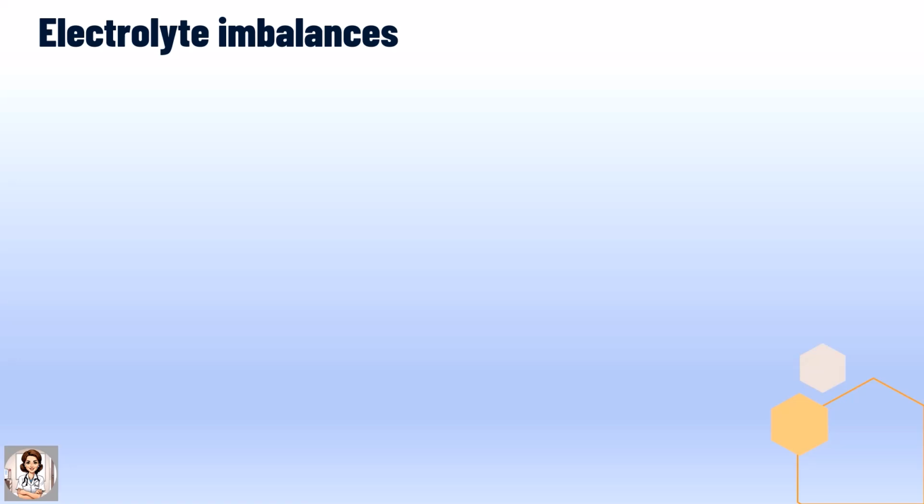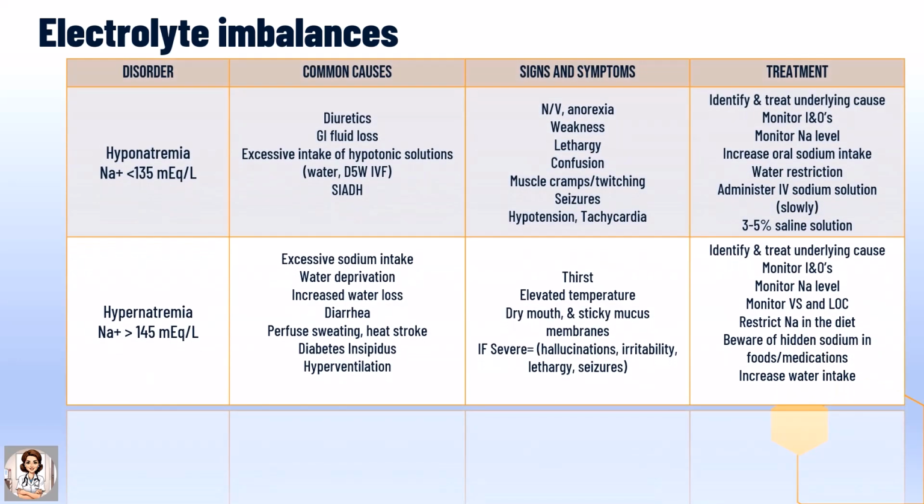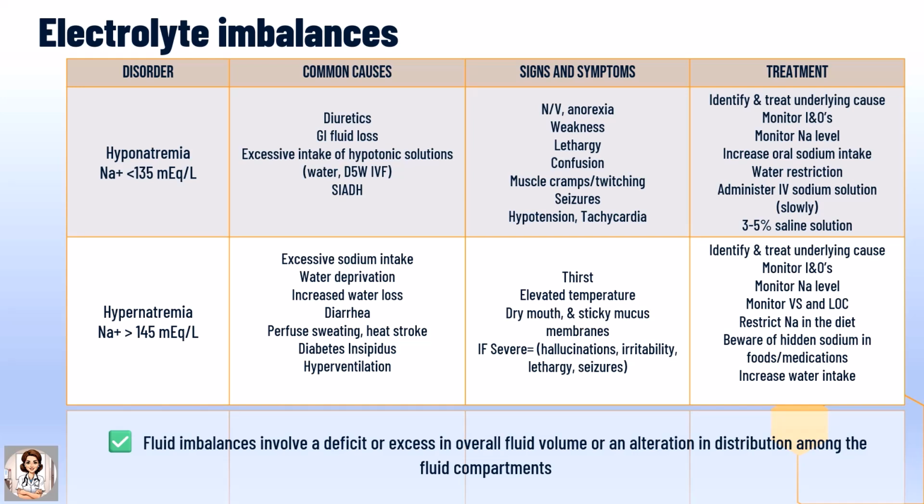Electrolyte imbalances. On this slide, I have a side-by-side comparison of sodium imbalances, hyponatremia and hypernatremia. This slide gives you the disorder, common causes, signs and symptoms, and treatment modalities for each imbalance. With fluid imbalances, the state of the imbalance involves either a deficit or an excess in overall fluid volume, or there's an alteration in the distribution among the fluid compartments within the body.